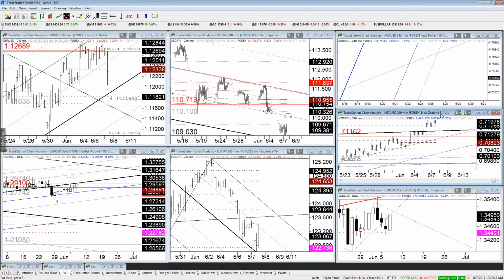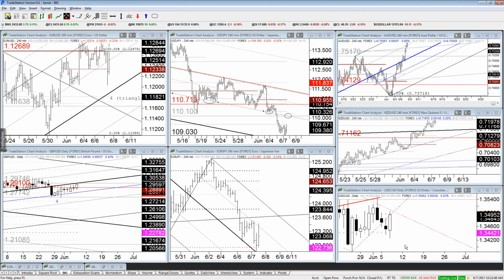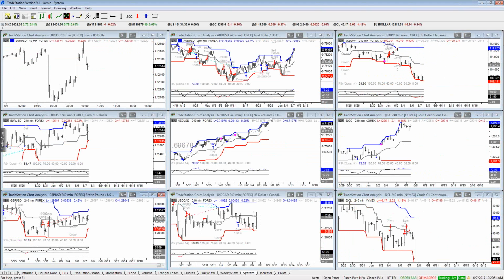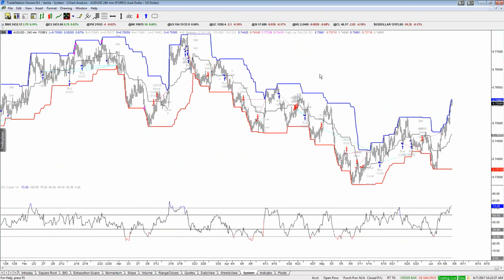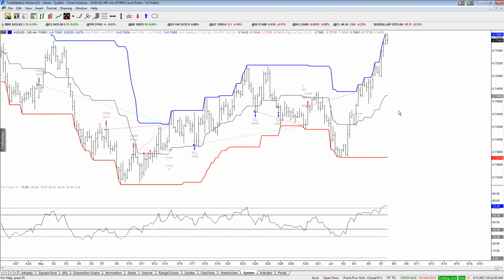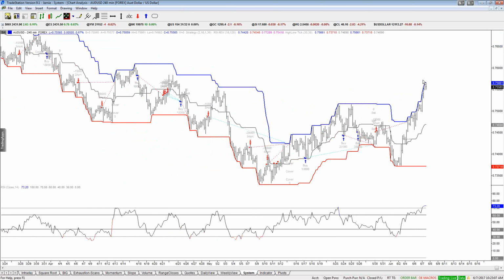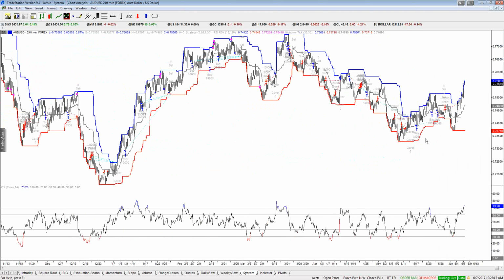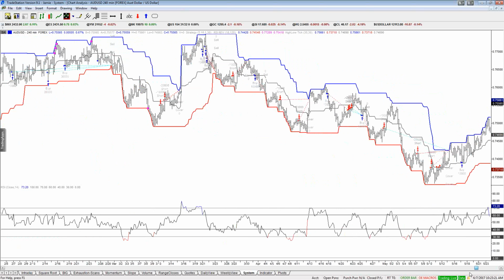One of the things, when we get into trending markets like this, that's what the alerts are for, right? So right now, I actually have the alerts turned on for the Australian dollar. We haven't triggered a dip alert yet for the Aussie, but if we did, you would see it in the alerts. They whipsaw the hell out of you when you're in a sideways market or a slow moving market, but when you're in a trend, they're very useful.